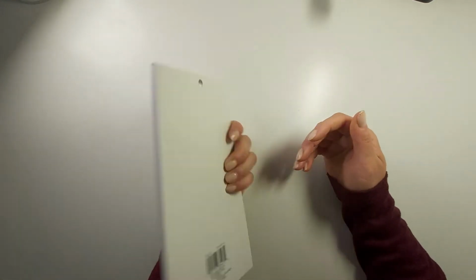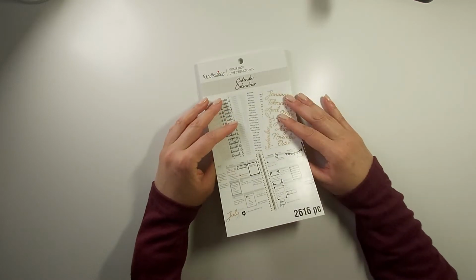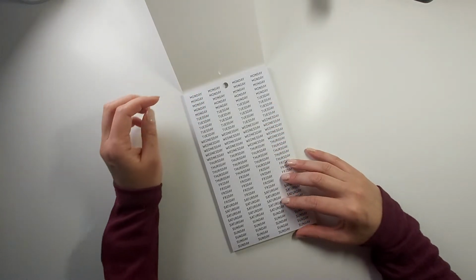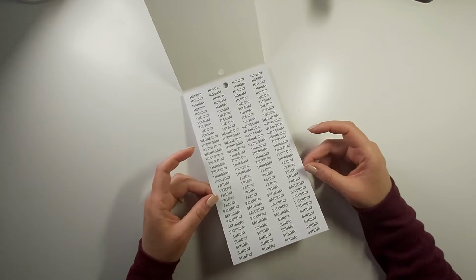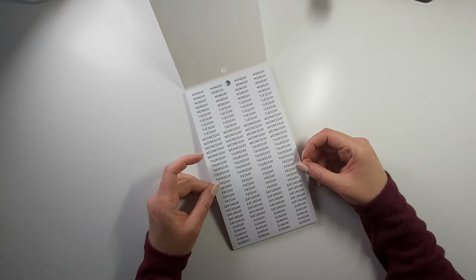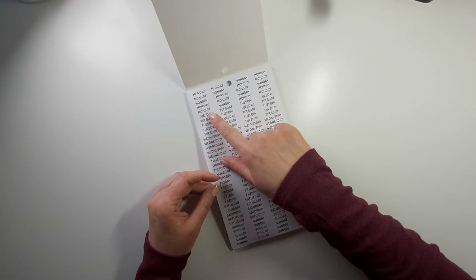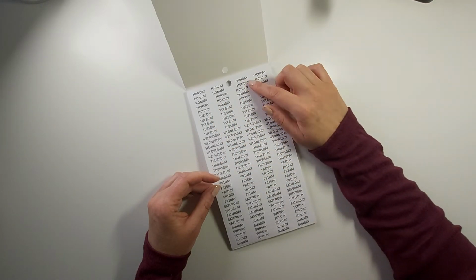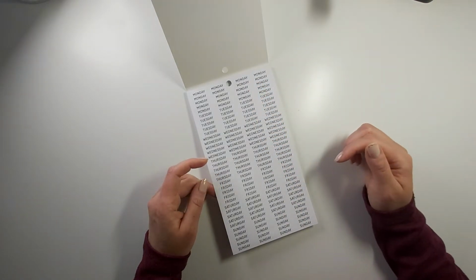I've taken off the stickers. I only briefly looked through it because I was super duper curious. But let's take a look. So these are paper and black print. And the good thing about these as opposed to script is that even up here there's 4 across and there's 4 across here. So I guess these ones will be a bit smaller. But the rest of them all are the same number.